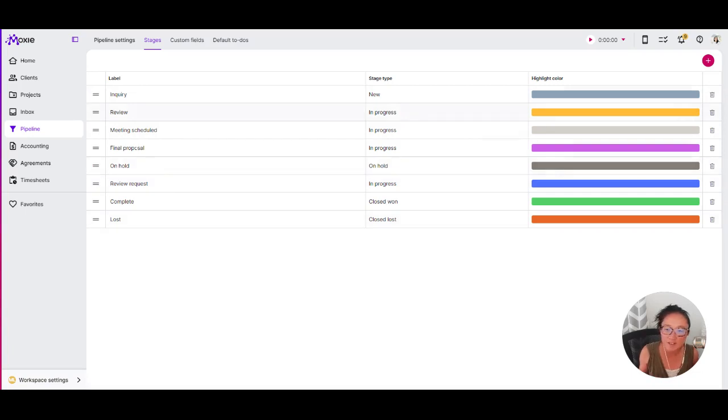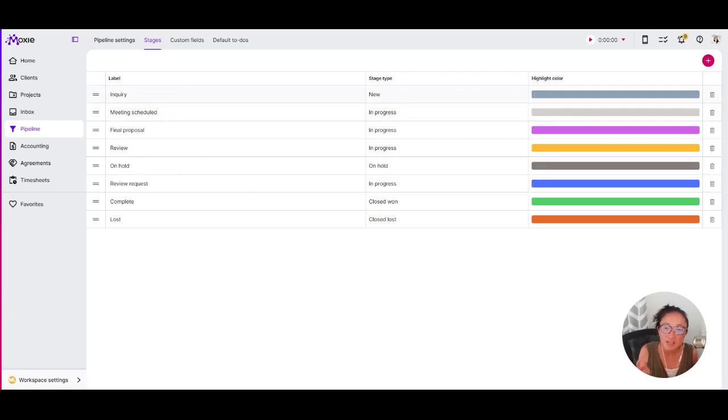So let's say you want to have a stage for review. You want to make sure that's in here for proposals, when you put things on hold, when you have an inquiry first come in. The main piece that you want to make sure is this stage type. The primary piece that matters here is this closed lost is now not going to count when you look at your forecast. So use these stage types all around on hold and closed lost. You'll be able to sort those out by stage as you want to see in your forecast. More on that to come.